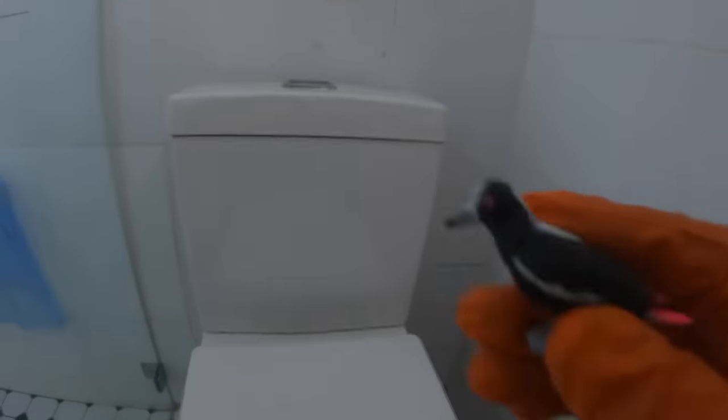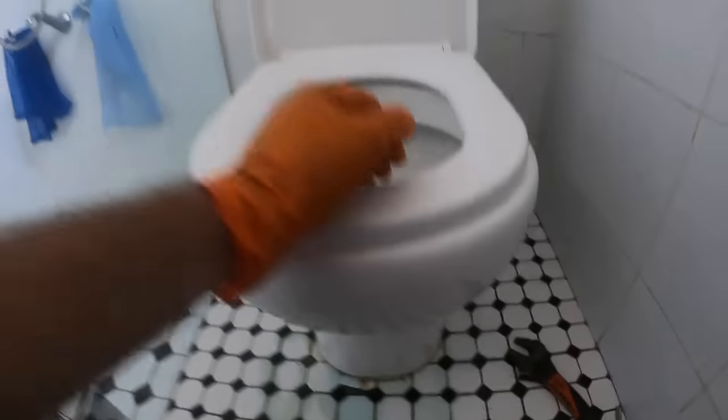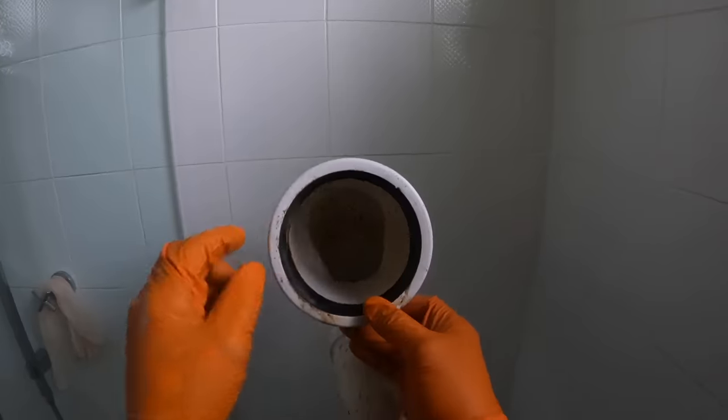Water on. All right, Kookaburra, do the honors, we'll check for leaks. Yeah, major leaks. Well, that's just great. Pull the toilet out again. Do it again. Release that water. It's leaking from this collar here.